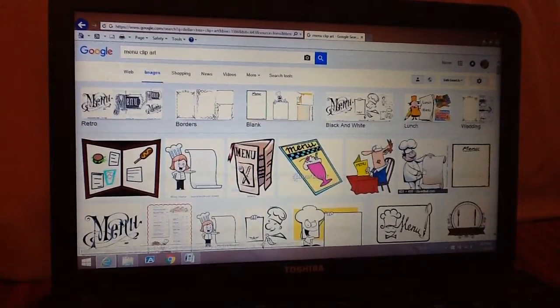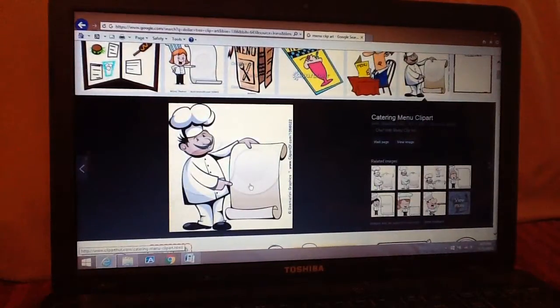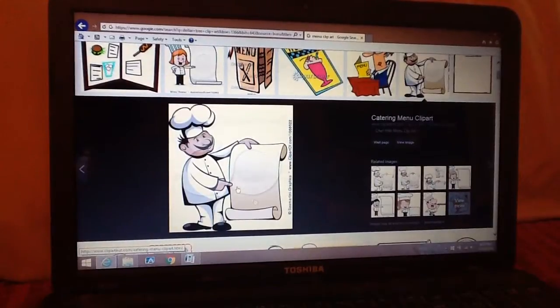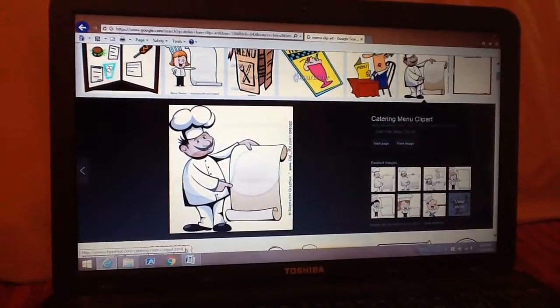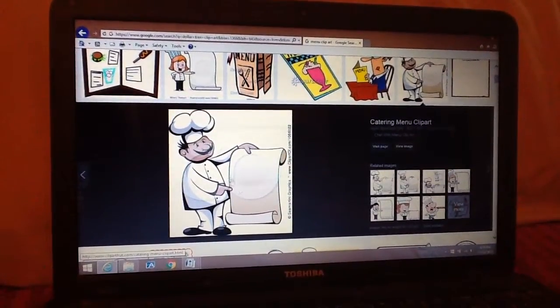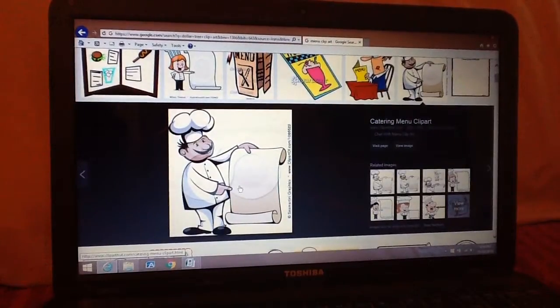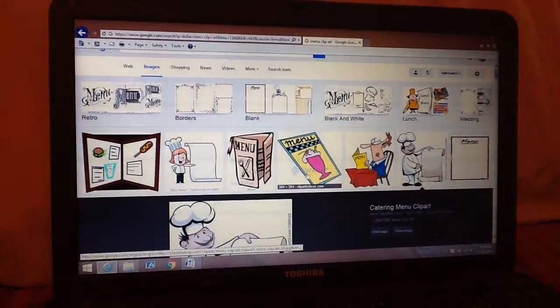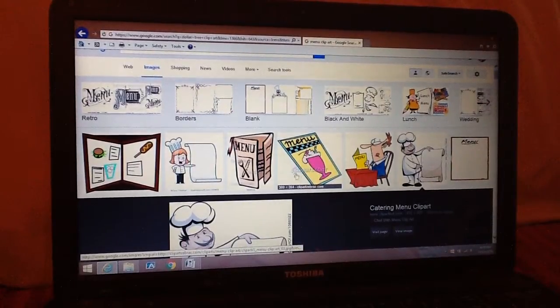Now, if you look closely, let me click on him. You see a little bit closer, he has a little bit of a watermark on him. That's fine for me, personally. It's actually by somebody called C. Martini Graphics, and he gives his website here. Because it has a watermark, it means it's copyrighted, which is fine. And see this one up here, it has a larger watermark, or a harder one, I don't know how you explain it. It's just more visible.